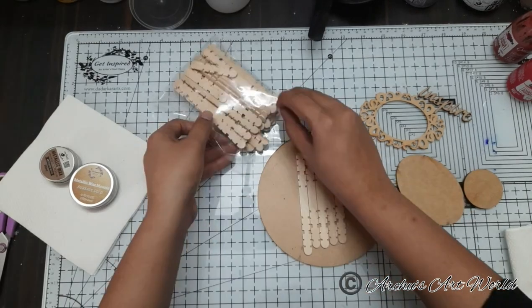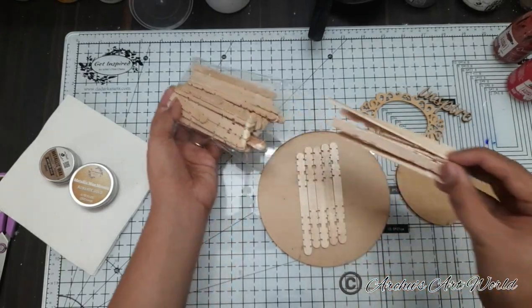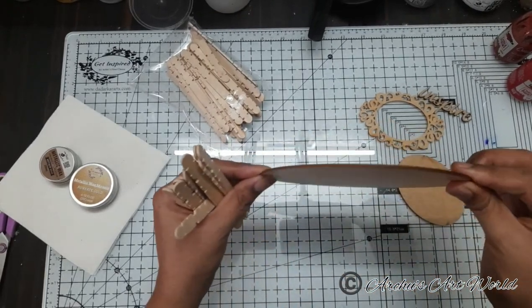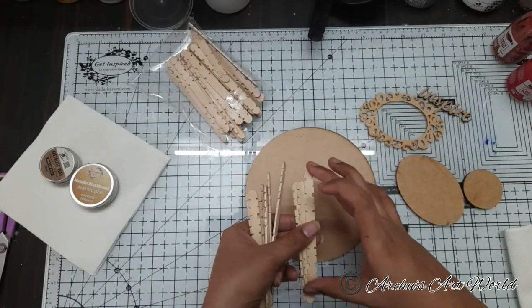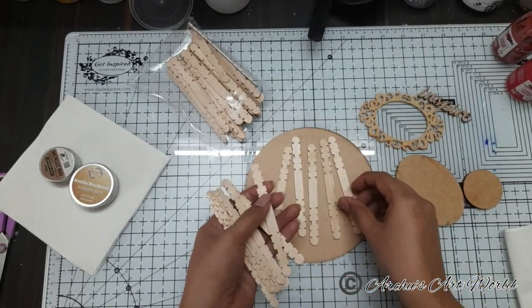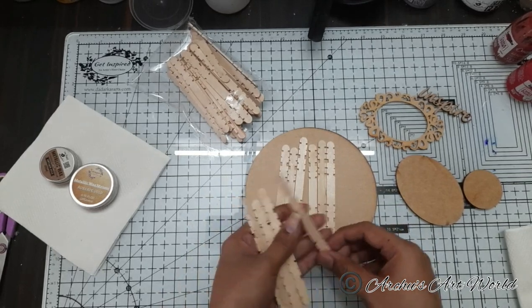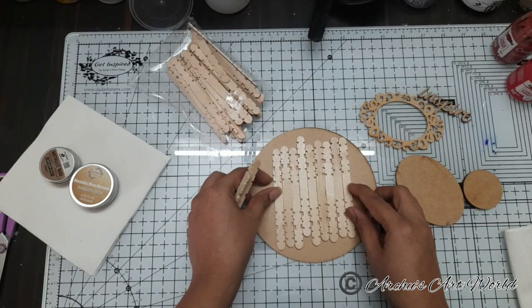So what I'm going to do, I'm just taking out some sticks here. Today I'm using MDF as my base. This is the MDF panel that I'm using today, and I'm going to add these sticks on this panel. I just love the texture we have here. It's not texture, the design you can say. It looks like sawtooth, and the name is also sawtooth.